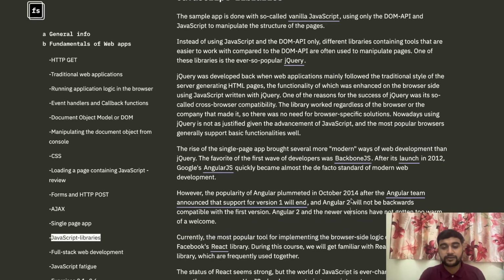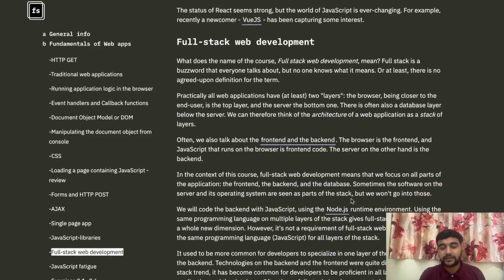Then they have explained what full stack web development is and the layers thing which I talked about earlier. I have learned from them how we can beautifully do bifurcation here: front end, back end, database, or even you can go more in depth and create layers like the OSI model for the full stack web app.